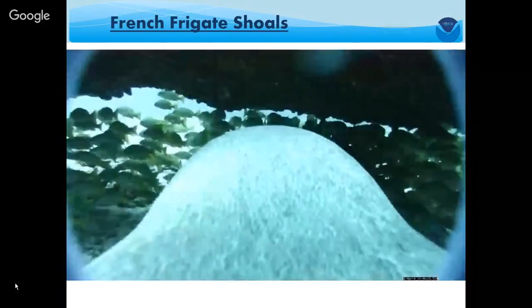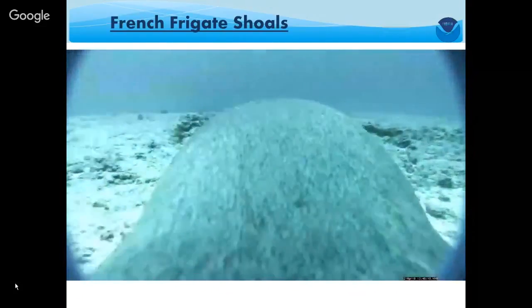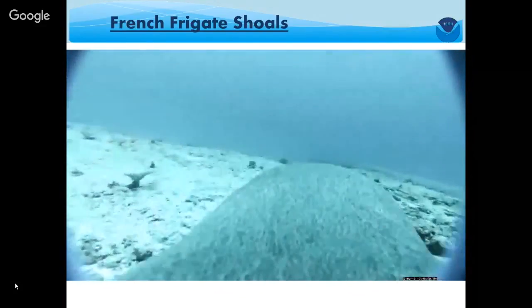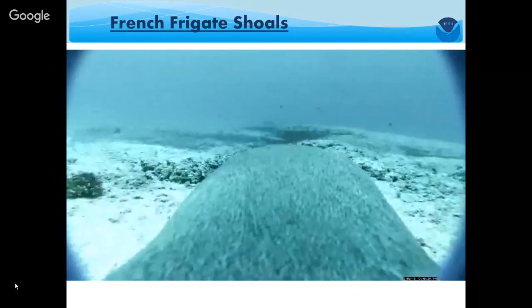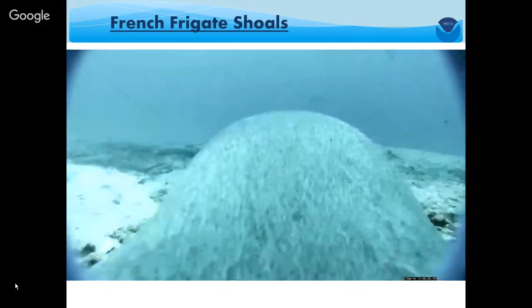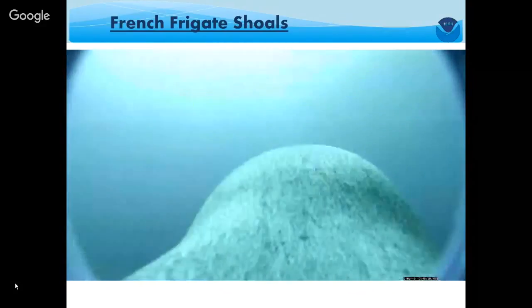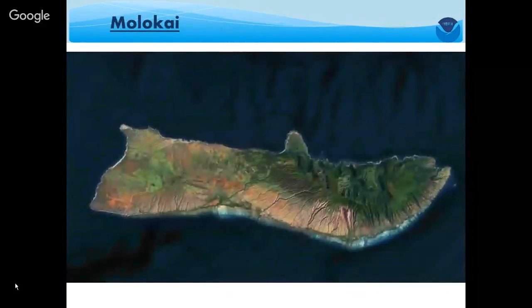And this was just a really nice, yeah, there's some. Is this the same seal? This is the same seal, yep. Same seal, this one's during the daytime. Going through a really pretty place up at Brooks Banks. And then this is also a little seal-eyed view of the Hanauma National Marine Monument that you guys might have to get to see as well. So those were some of the fun shots from our adventures at French Frigate Shoals this summer.